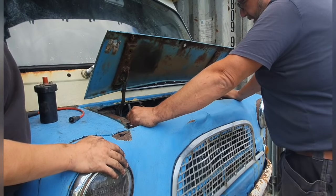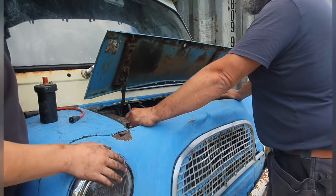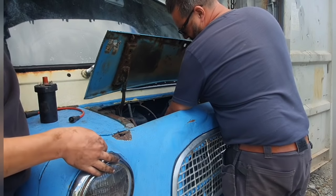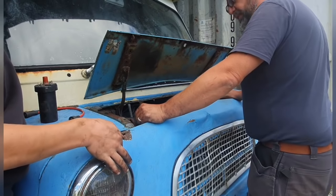I'm not sure the amount of years it's been stood, but I think it's around 5 without running, which isn't an awful lot. No, 7 without running. Seven. Okay, 7. So, I suppose that's not bad, is it, really? No, it's not bad.